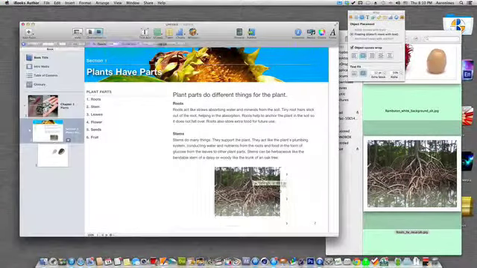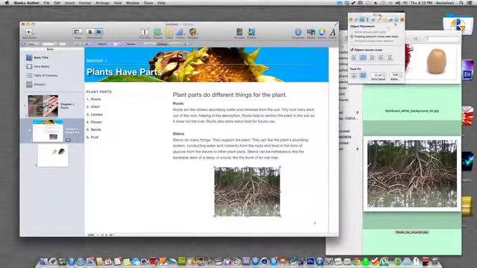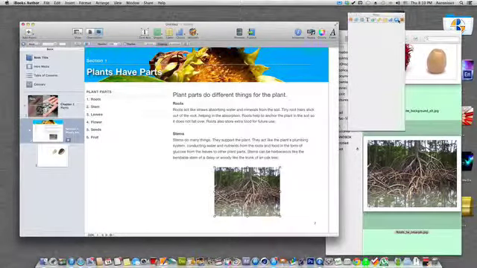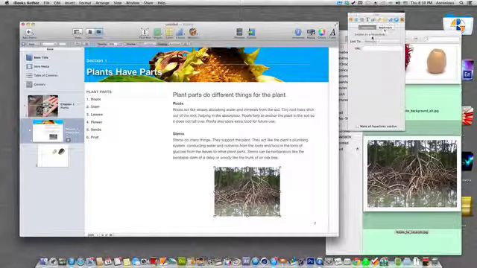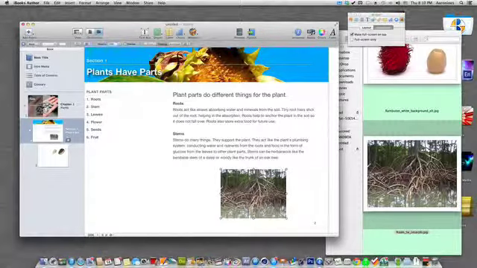So if you want the student to touch the picture to make it big, you can go up here to your inspector window, and here are some options for interactivity. Make full screen on tap. That way when the student touches the picture, it will get very large.